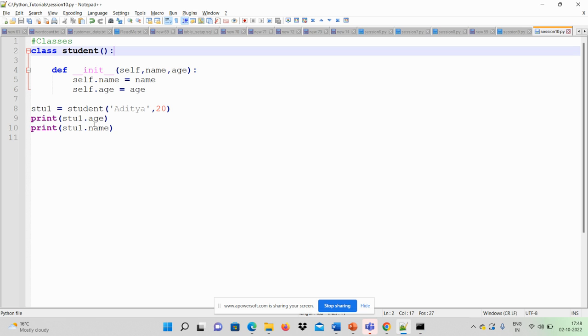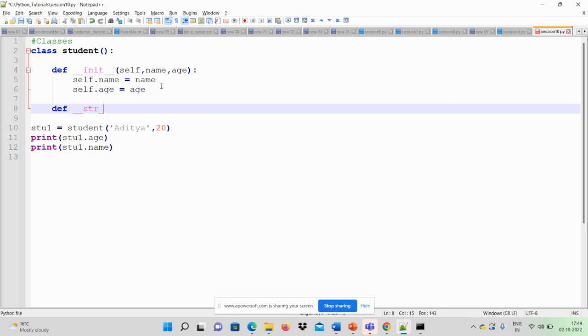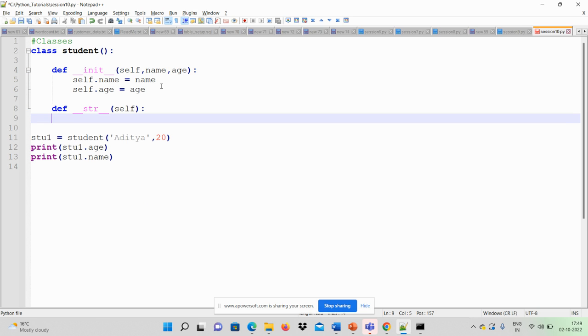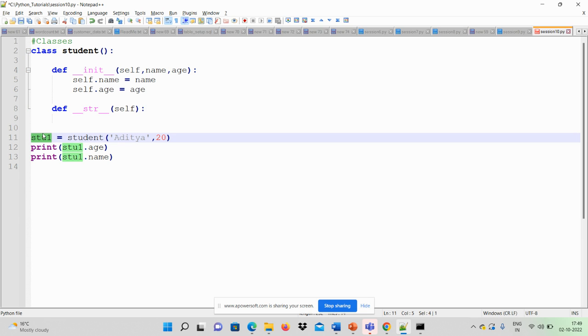Okay. So the init function is nothing but it helps to initialize the value of properties once when we create an instance out of the class. Okay. So that is all about init. Then we also have one more special function which we call as __str__. The fundamental use of this particular function is to print a certain value or certain statement when the instance created out of the class is being printed as a string. Okay, I'll show you exactly what I'm trying to say.